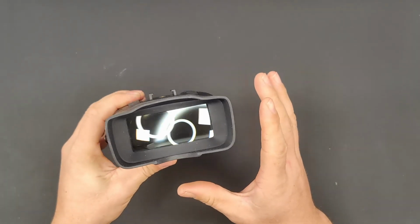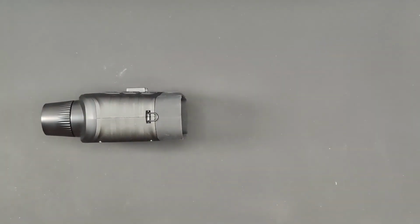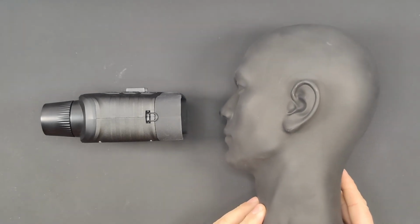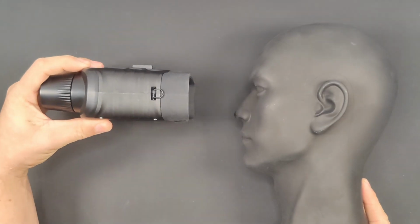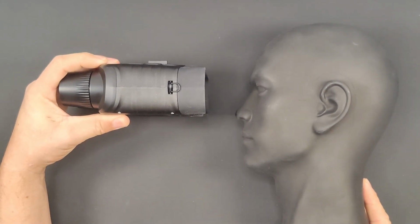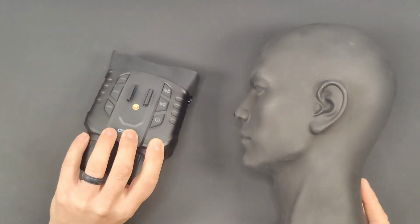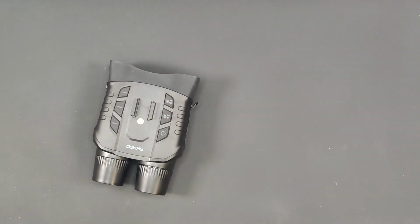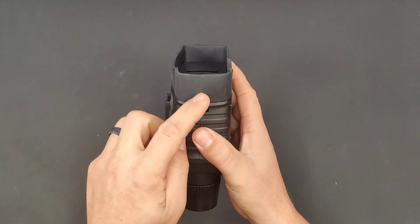So I actually do want to pull out a demo head, if you will, that I have. And no one wants to see my ugly mug, so I will bring Johnny here as a representative for myself. And for me, the sweet spot was just sitting right about 2.5 to 3 inches away from my eyes. That gave me full viewing of the screen inside, and it made being able to use the Akaso Seemor that much better, which is plenty close enough if you decide that you want to throw on that carry strap as well.